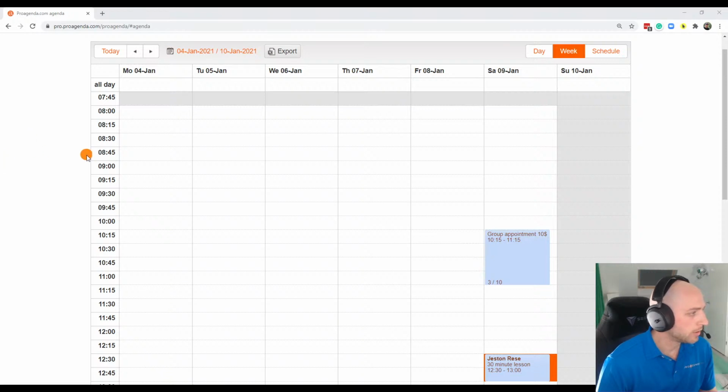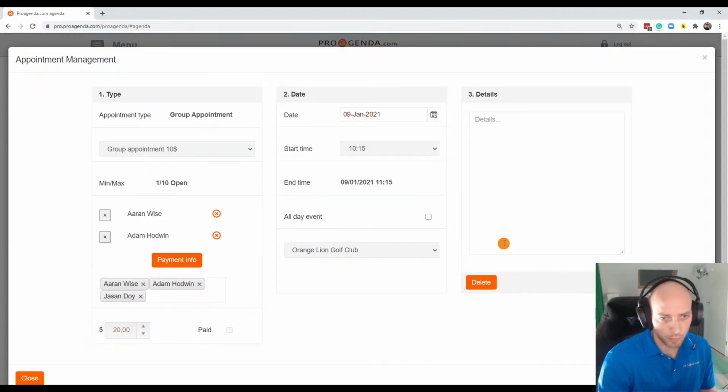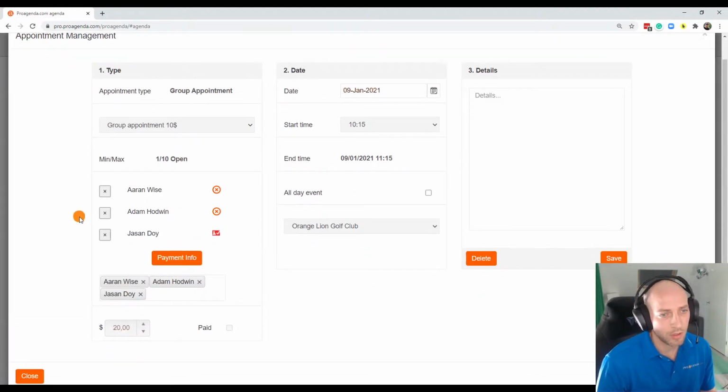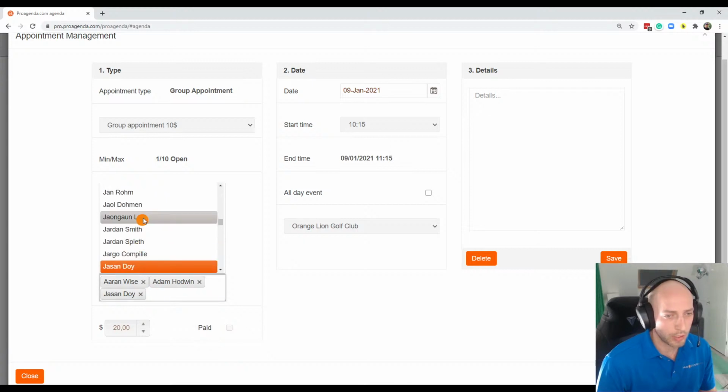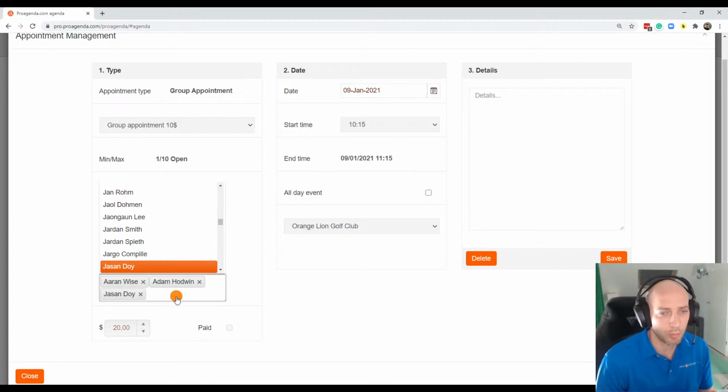Now for group appointments, we also made a change that might be helpful. Before, if you wanted to add a client to a group appointment, you had to search the client, click his name, and then you had to click the add button. So it was a couple of steps before the client was in the group appointment.